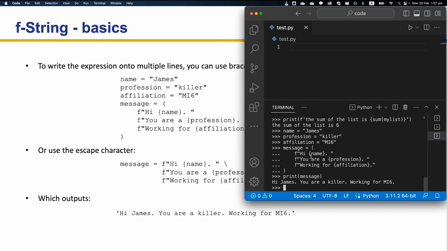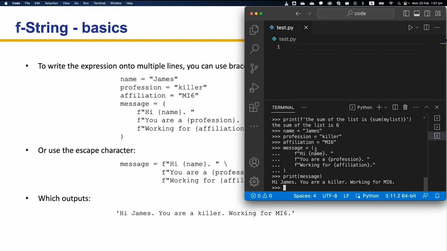However, inside my code, I can write them onto multiple lines, because obviously if I write those on a single line, it might become very wide. So this is just a simple example, but oftentimes you'll find that you want to write some messages that can be quite long. So this is a good way of managing very long lines onto multiple lines, so it's more compact and easy to read.